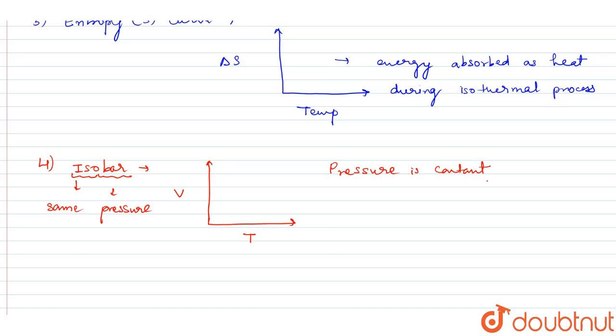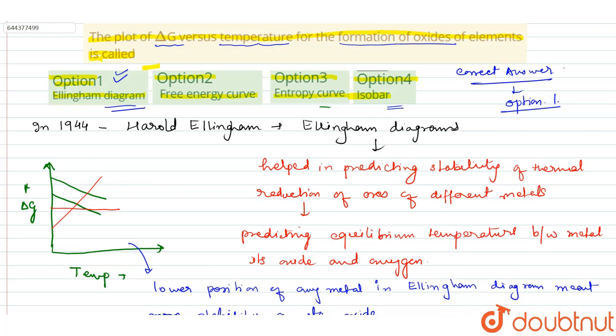But by the way, I've told you the answer before itself, since option first itself was the correct answer. So in the explanation you got to know. So this was the whole explanation of the Ellingham diagram and the concept used in it, its utility, and with it I have also explained the meaning of the other options given to you.